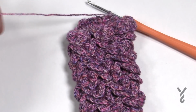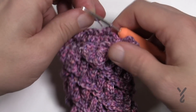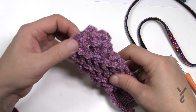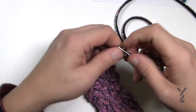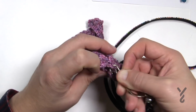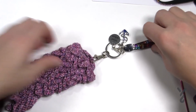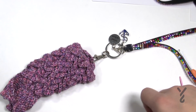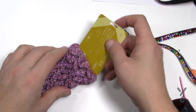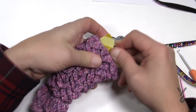So what I can do now is get rid of this yarn, and I'm just gonna weave in the ends, and then we'll begin the next section. So now that we have this complete, you have the hole. So if you have a lanyard, what you can just do is just go right through the hole at the top here, and therefore you could put it around your neck, and you could actually have this to be able to wear if you wanted to hold your key card if it's a crochet cruise.